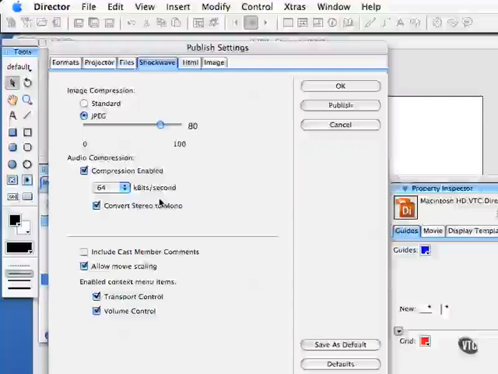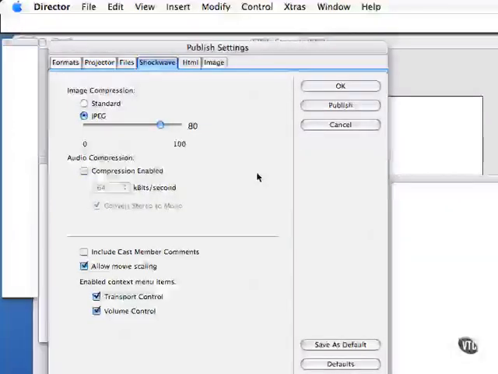I should point out that according to the Director documentation, Shockwave Audio will not compress SWA or MP3 audio sounds. Now, when you distribute a movie that contains sounds compressed with Shockwave Audio, the SWA decompression Xtra will already be included in the Shockwave player. If you compress sounds in Shockwave format in a projector, you must provide this SWA decompression Xtra for the projector itself. I'll be covering this technique towards the end of the tutorial when I go over more of the publishing options.